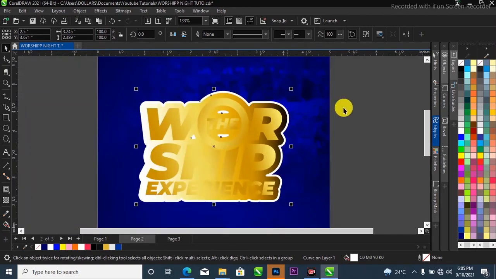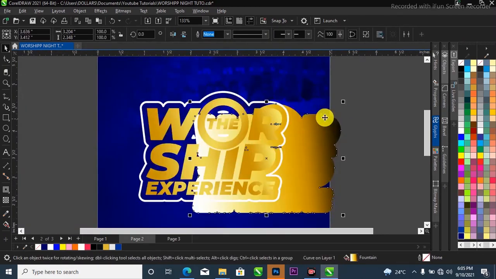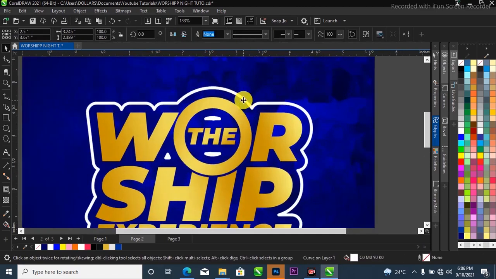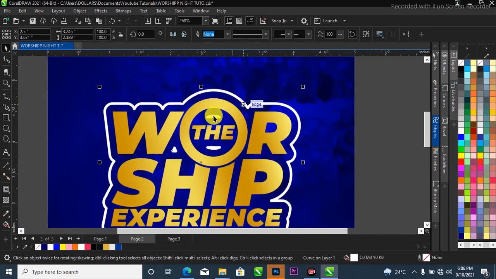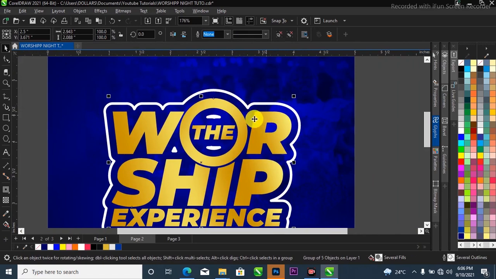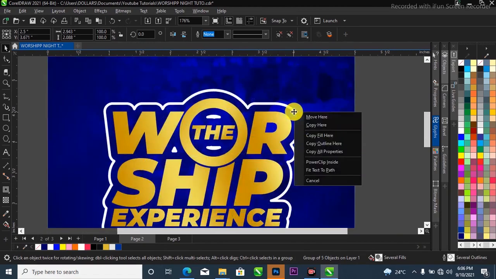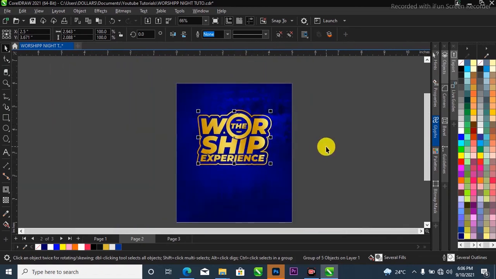As you can see, if I try to bring in the contour like this, I have the contour apart and I also have the outline apart. So I'll simply get rid of the contour. Now this same outline that I have over here, I'm gonna fill it with this color of my project, my worship, like this. So right click on it, then drag it to this place where I have my outline and release it at the same time. It's gonna pop up with this option. Just go ahead and select the copy fill option like this, and I have it that way.